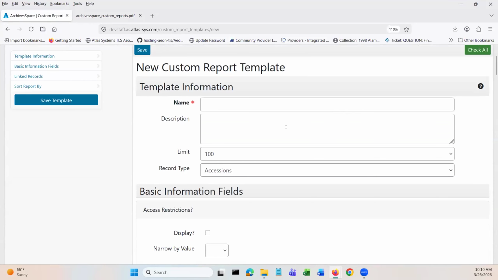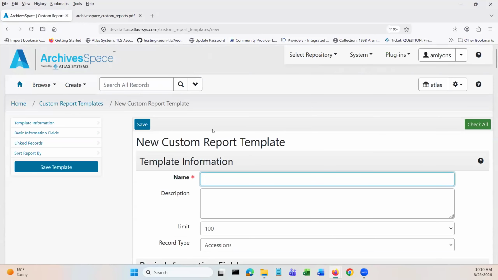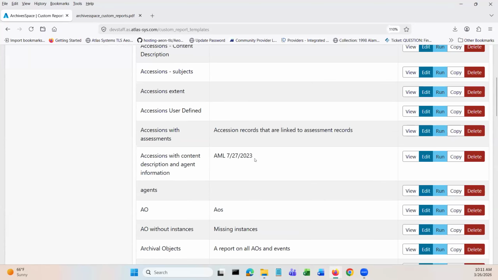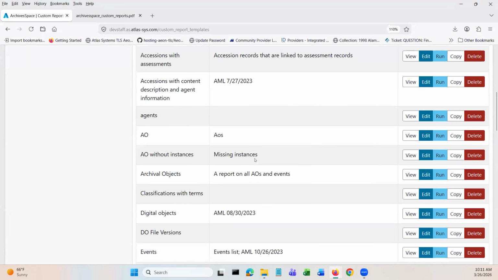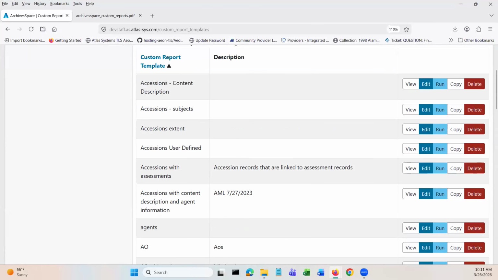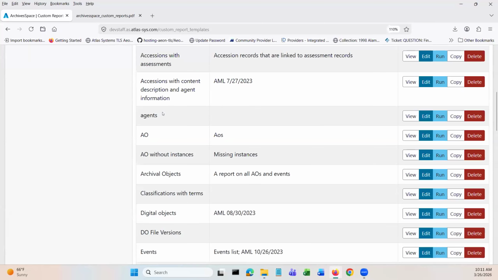And while I go through this form with you, I'm going to talk a little bit about some management recommendations. As you can see here, name is required. And if I return back to my list of custom report templates, I recommend that you might want to come up with some local naming conventions, because as you can see here, they only sort alphabetically, and that's about it. So if you do have multiple repositories, when you create a custom report, that is available to the other repositories.